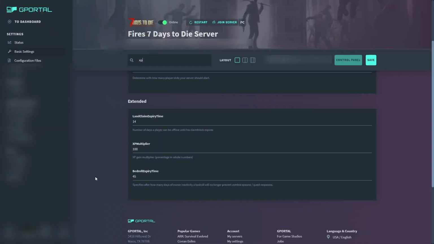Last but not least, another thing you may want to edit on your server for faster progression may be the XP multiplier. You can find that super easy by typing in XP. You can see right here we have the XP multiplier. So at 100, that is 100%. 200 would be a 2 times multiplier. 300, 3 times. 400, 4 times. You get the idea. And that's pretty much all there is to it. The settings are really self-explanatory, really easy to find, and really easy to edit.